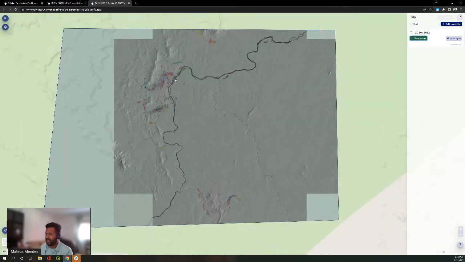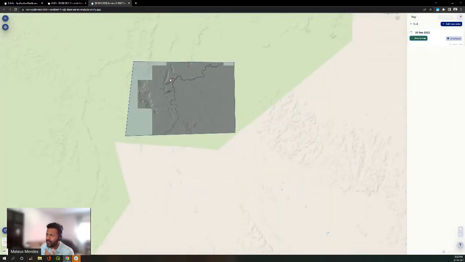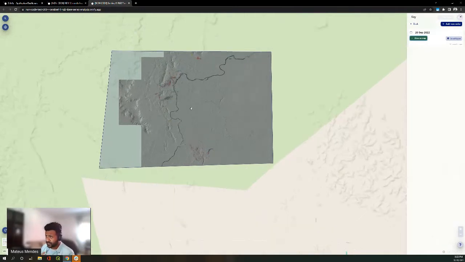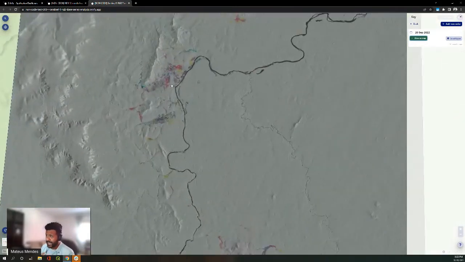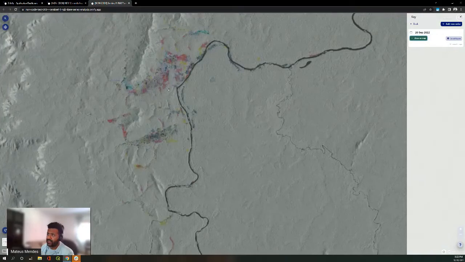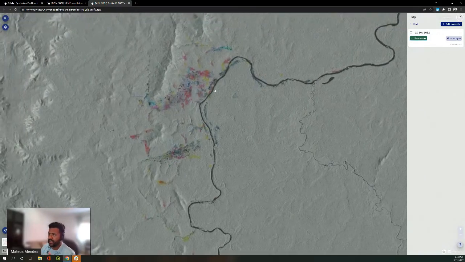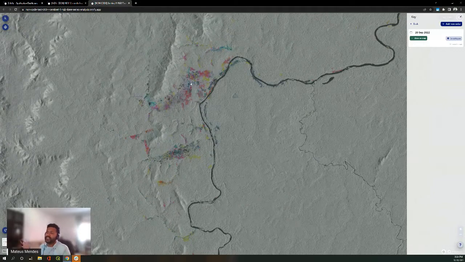Here is one example inside one indigenous land in Brazil. And in these indigenous lands, I know that some illegal mining is happening. And here I can see, for example, more or less in which year it happened. For example, everything that's red means that it was forest on the first date, but no forest anymore. So my first date is 2020, so I know that after 2020 it was deforested. So yeah, that's more or less the idea.